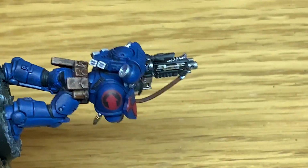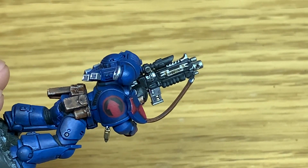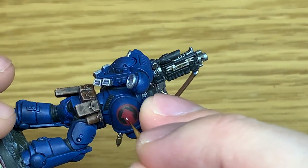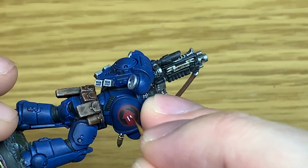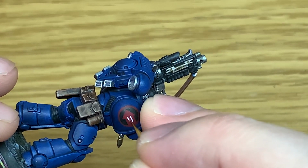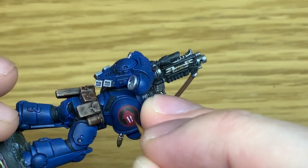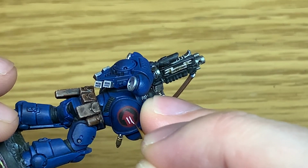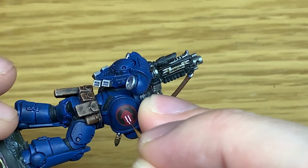All that remains is the numerals, so we're going to use a little bit of Vallejo White, but whichever white you are using is fine. What we're doing is two vertical lines, because I'm going to do them for the second squad. So two vertical lines. Once you've got those in place, we're then going to do a short horizontal line across the top and the bottom of each.